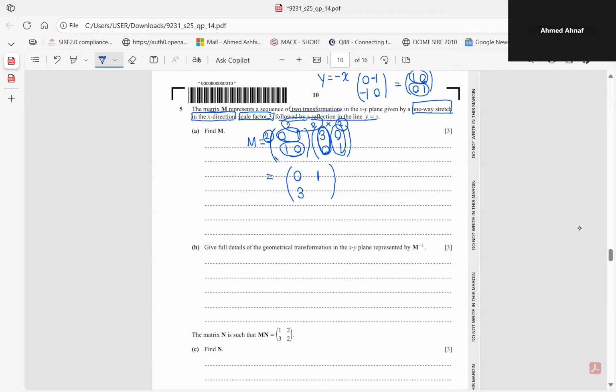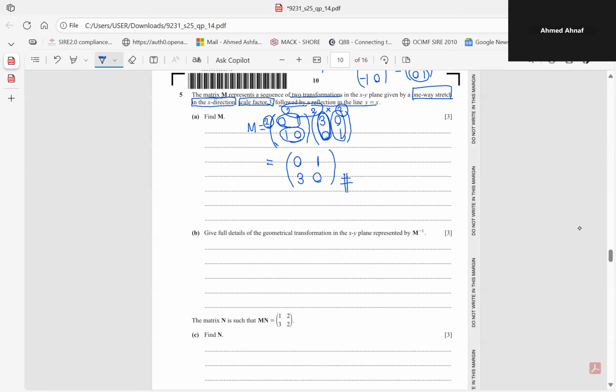And then for the final element, it's in the second row, second column. So you multiply the second row and second column. So 1 times 0, that's 0, plus 0 times 1, which is also 0. So that is 0. So this is our final answer for this part. And as usual, you can use a calculator to check whether your answer is correct. So without further ado, let's head on to the next part.